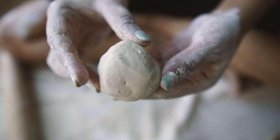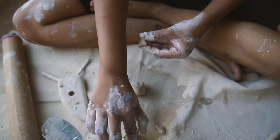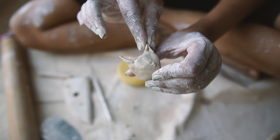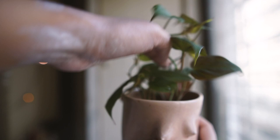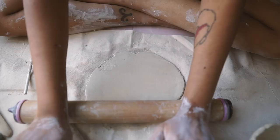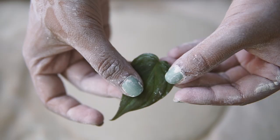Now I'm sculpting a couple of cat heads inspired by two of my cats. I love plants, so I decided to bring some of that into my pottery by taking a leaf from one of my plants and doing a leaf impression into a slab of clay. I tried it with quite a few different leaves and it was a whole lot of fun.